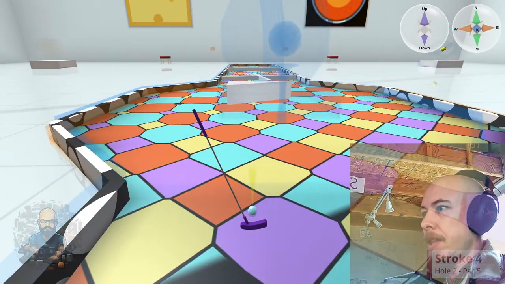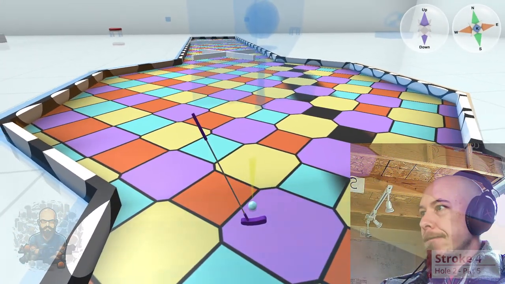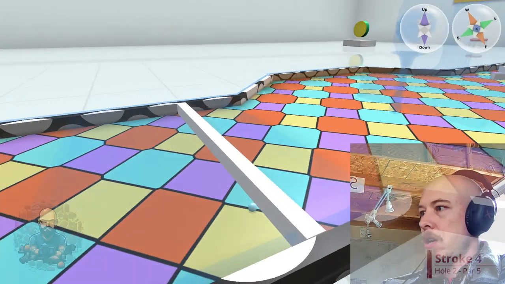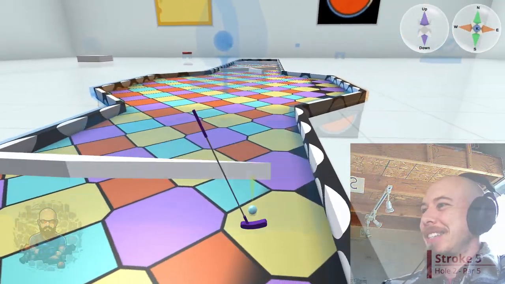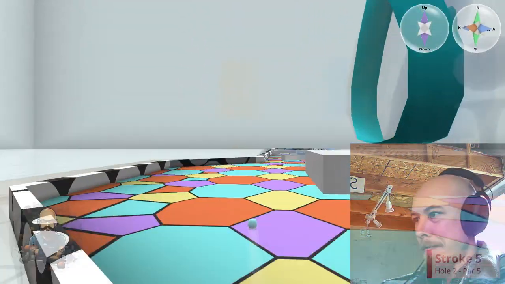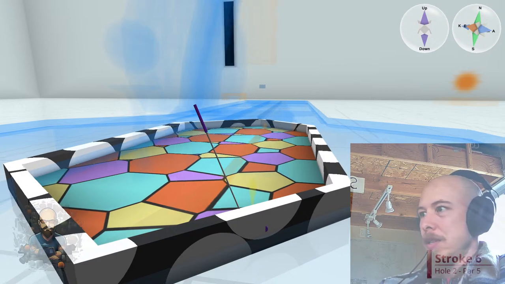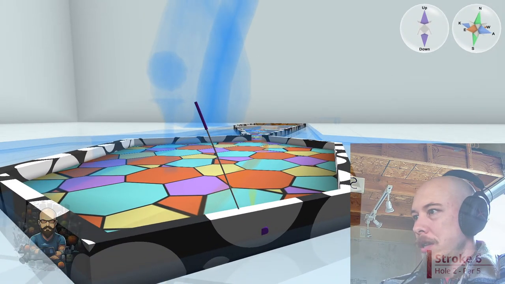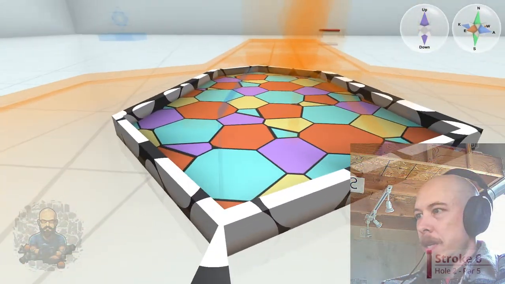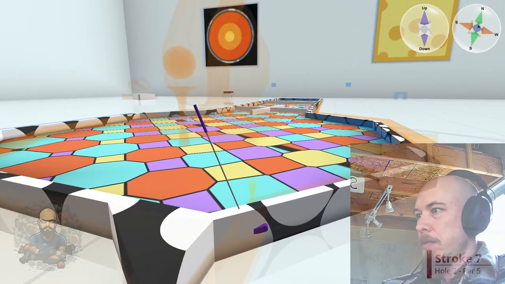Nice. That's where we came from. Let's see how far we can get here. No! Not correct! Oh no! We push back. Okay. There we go. Line up with the hole. Whoa. Yeah, we made it through. No, we didn't make it through. Not at all.